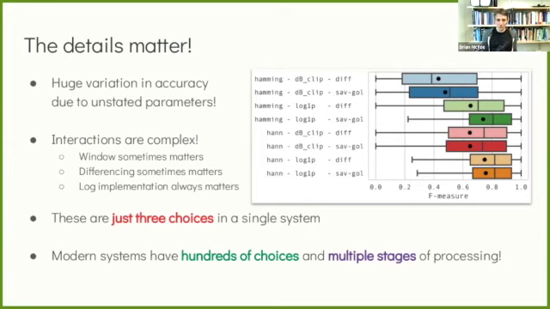And this was a contrived example to fit in a short part of a paper. But a modern system is going to have hundreds of choices like this, and there will be multiple stages of processing. There will be stuff going on inside your deep learning models that is analogous to these choices, like how you are initializing your filters, or using batch normalization or not. All those kinds of things matter. We rarely talk about them, and they have a huge impact.